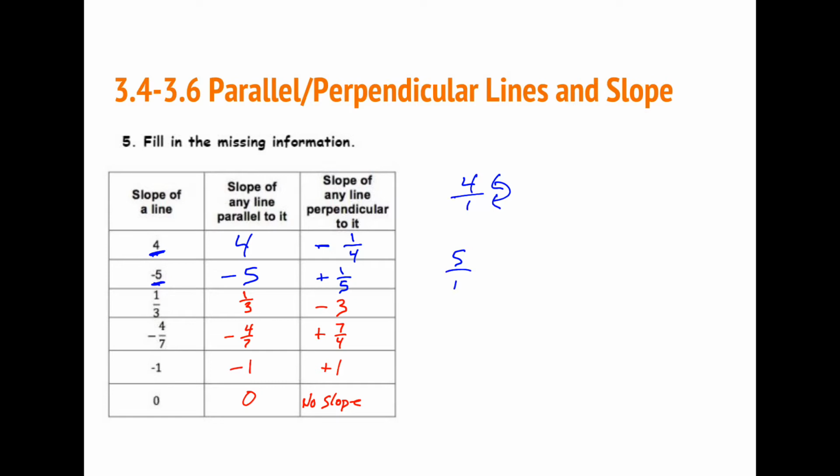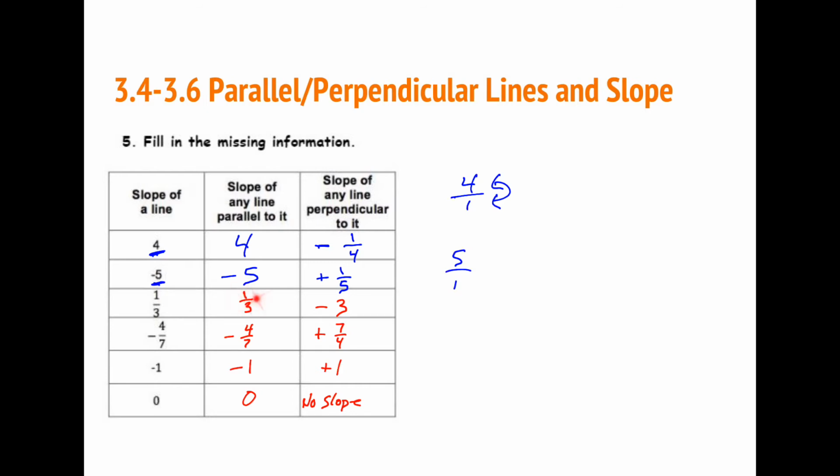So we've got for the first one, remember, your slopes are going to be the same. So this column of the table should be really easy. It should match this perfectly. So we've got 0 and 0, that matches up, negative 4 sevenths, negative 4 sevenths, and 1/3, 1/3. The parallel line is the easy line. The perpendicular one's a little bit tough.